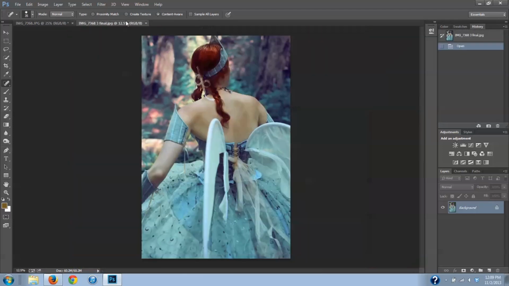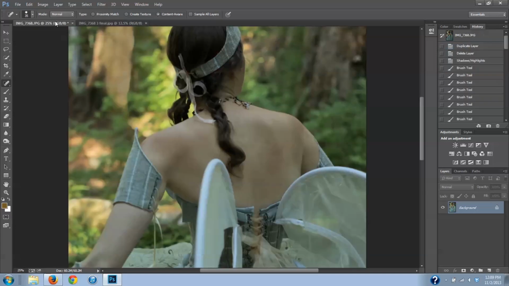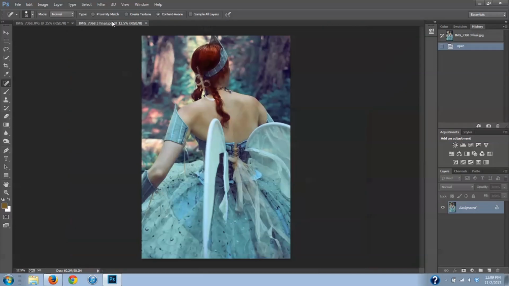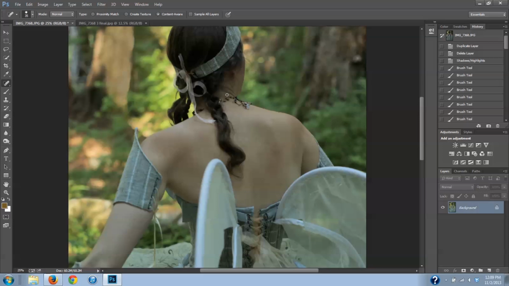So I'm going to go take a peek over here. One thing I noticed is I cleaned up a couple of these pretty heavy neck wrinkles. So I'm going to go ahead and do a little bit of that too. Make that edge a lot softer.